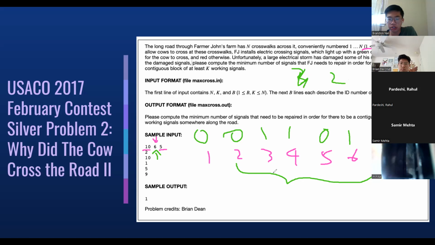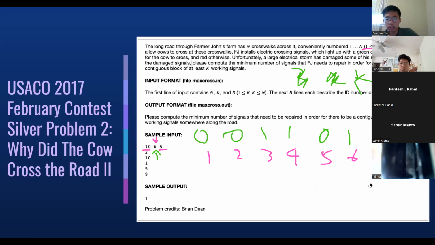Now let's look at the next range. Okay, so we're going to go from 8 to 3. And then we see that there's only 1 zero in this range, and the sum is 5. So that means that's 1 less than our total 6. So our running minimum is 1 that we have to repair because there's only 1 zero in this range. And we're going to keep on going on the rest of the intervals, but we're going to see that no matter what range we choose, 1 is the minimum for the difference.